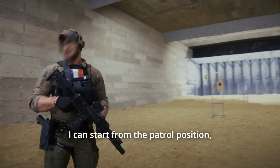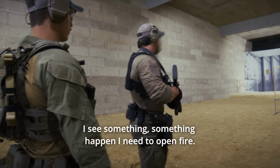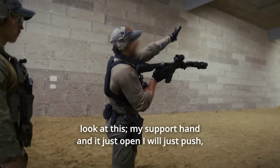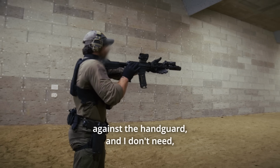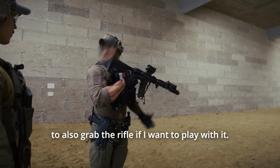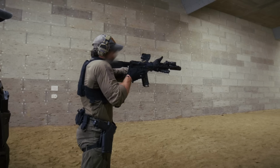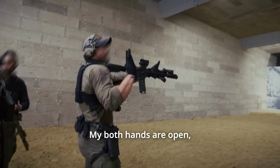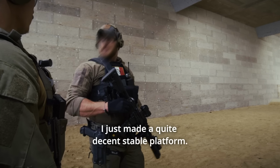I can start from the patrol position. I see something happen, I need to engage. Open the fire. I will just present again, and from here, look at this. My support hand is just open. I will just push against the end guard, and I don't need to grab the rifle if I want to play with it. I don't need to grip the rifle. My both hands are open. There is no grip, no contact on the rifle. I just made a quite decent stable platform.